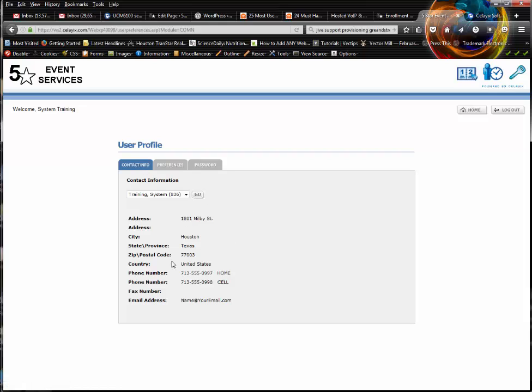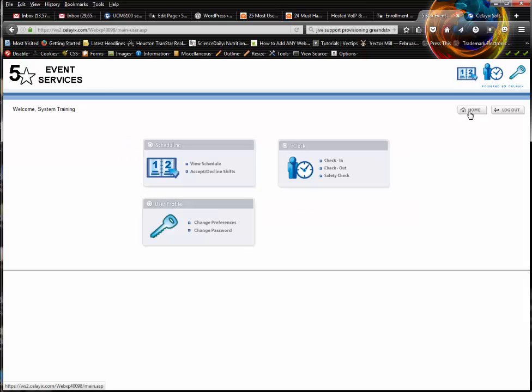Periodically, you can check here if any of this information is not correct within our system. There is an employee update form, a records update form available on our website. If you go into the employee area, you'll see that drop-down tab. Let's go back here to home, and let's look at the other options that are available on this page. You'll see scheduling and you'll see eClock.